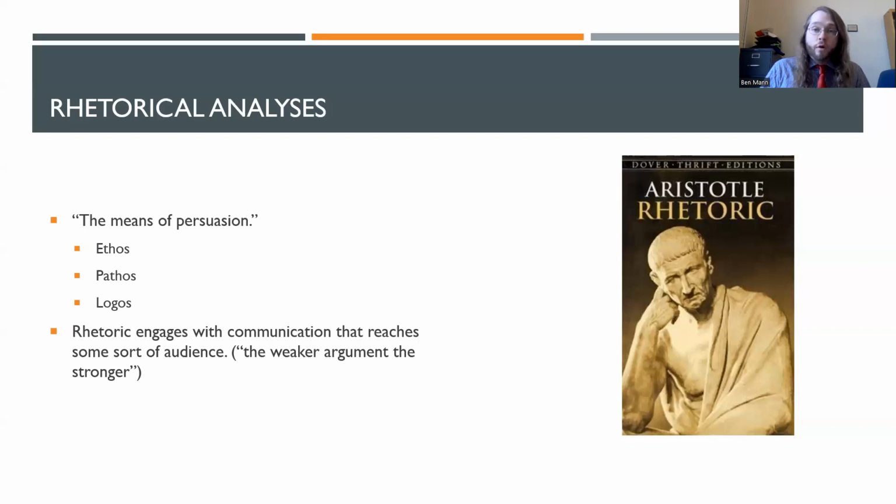That is, at its worst, rhetoric is not about really trying to convince people toward the truth, but like being a used car salesperson who might not always be honest in how they're selling the car, right? They might be more concerned with telling people what they want to hear or what will get the sale than what might be correct. If they were to say some of the problems with the car, they might be less likely to get the sale.